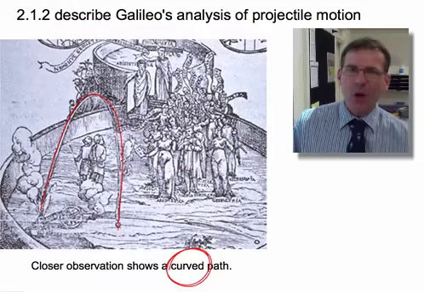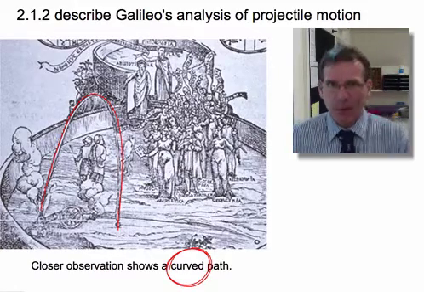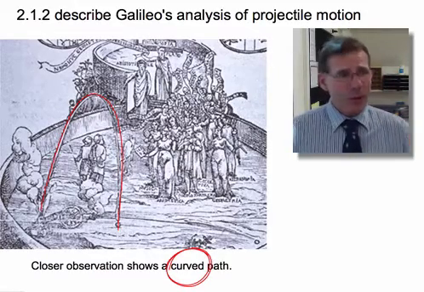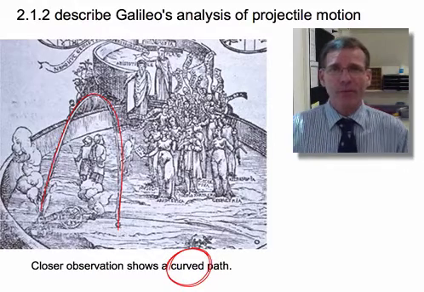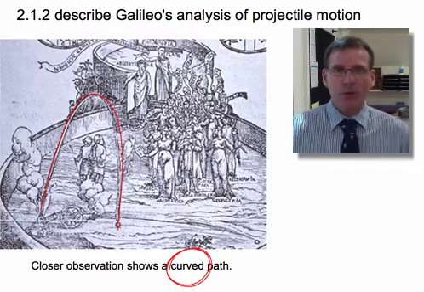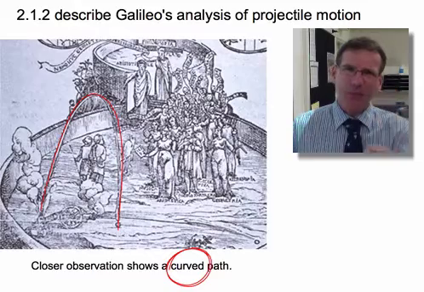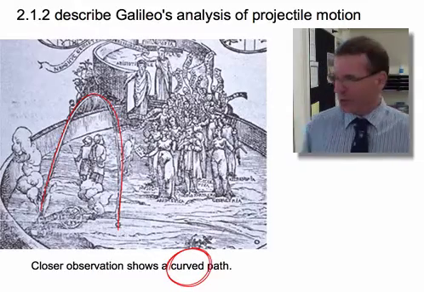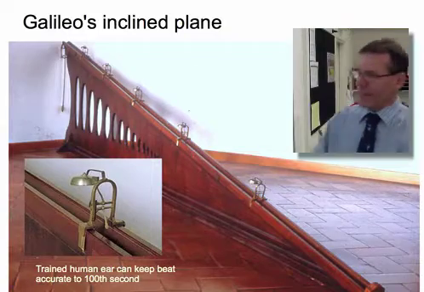But the passion for Galileo was what was the nature of that curved path that this object that is being fired follows. Well, the problem with studying falling motion is it all happens very, very quickly. Now, Galileo lived before video cameras and even stopwatches. So how is he going to make accurate observations, measurements of objects that are falling? Well, he was very, very clever.